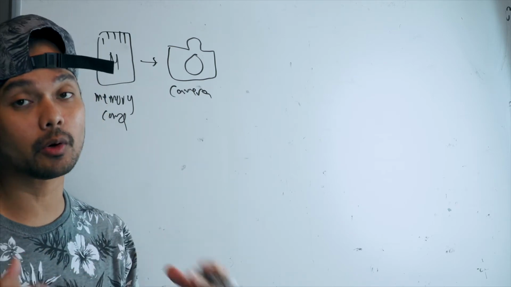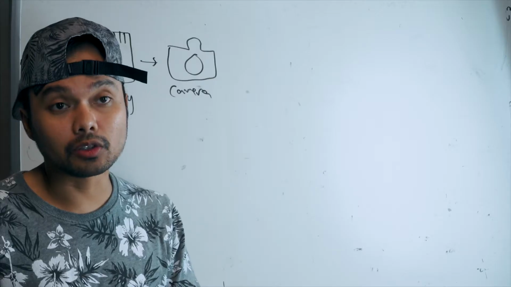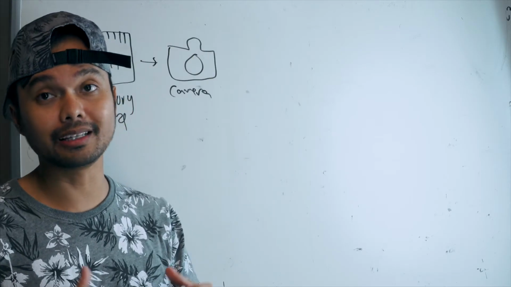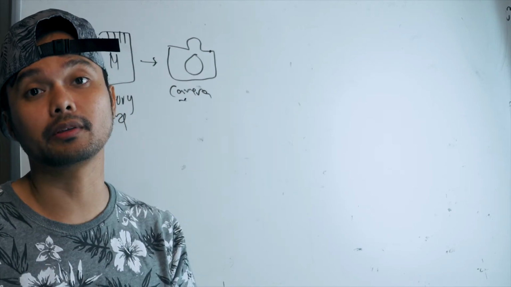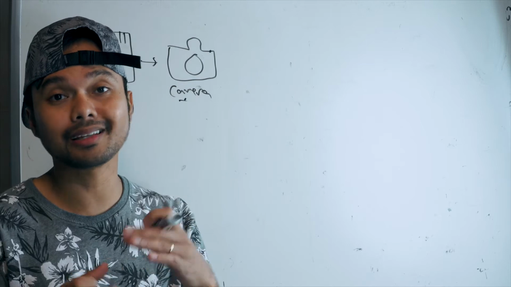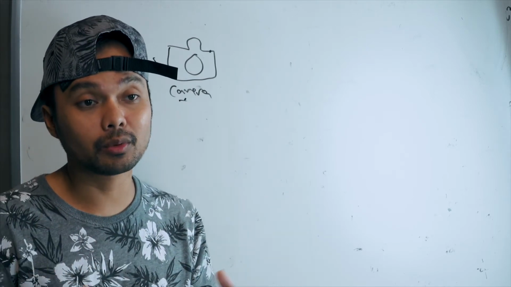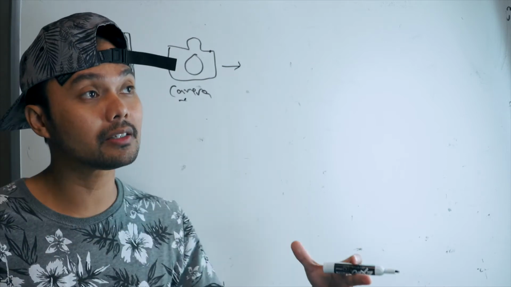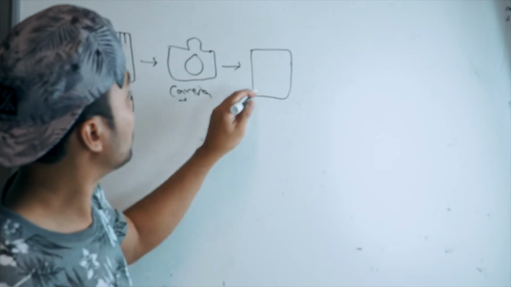So once you press that record button, you're telling the camera, hey, I need to start recording this piece, or I need to start recording this scene. It's a tiny button that says REC, it's record. You're gonna tell the camera, hey, start recording, we're gonna create a file. The file that's gonna be created is going to be stored in your memory card.